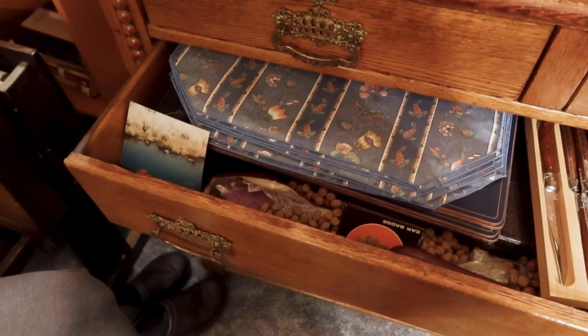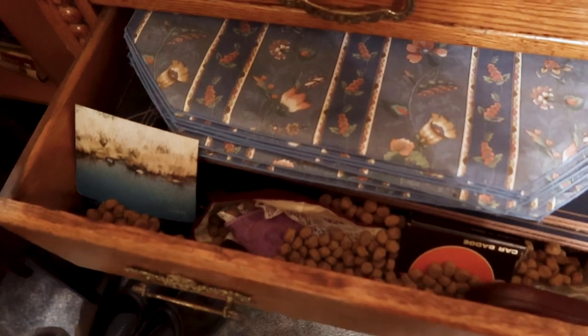That drawer was filled with dog food, and there hasn't been a dog in this house for at least eight years. We think that mice found their way through the drawer and were putting dog food there, so this book was in there with the dog food — but my mom said she used to love this book.